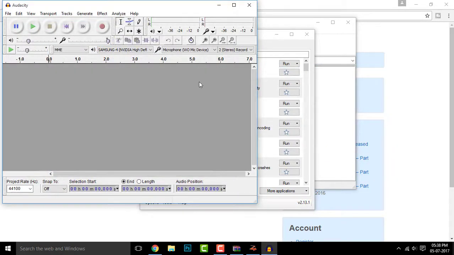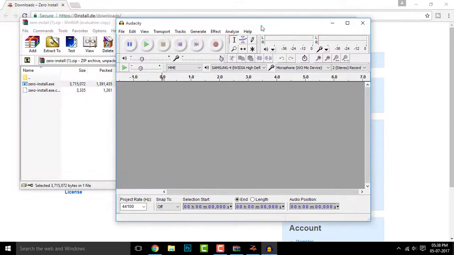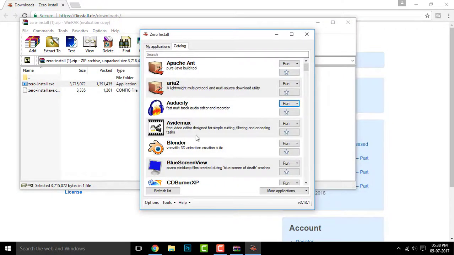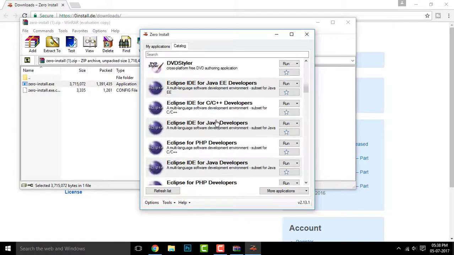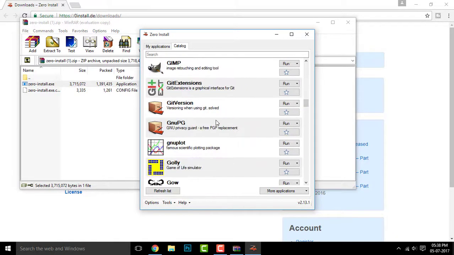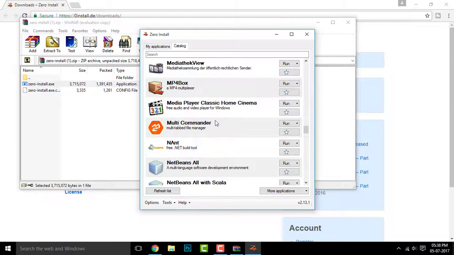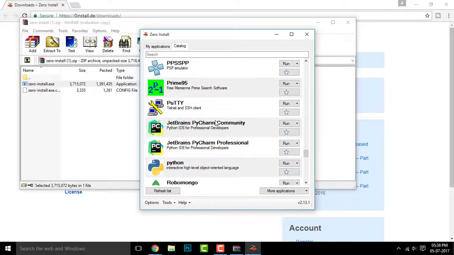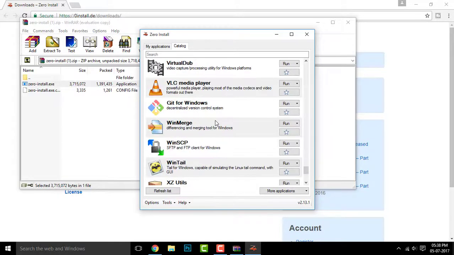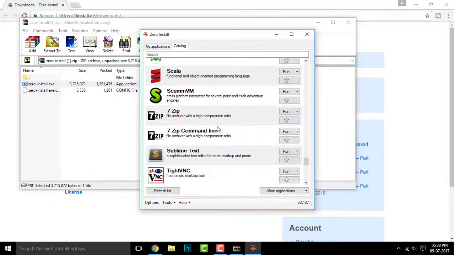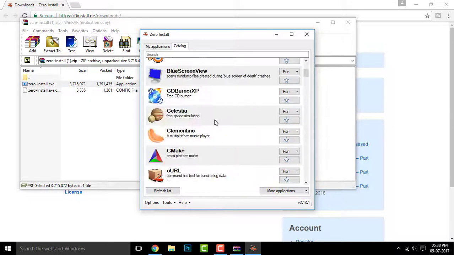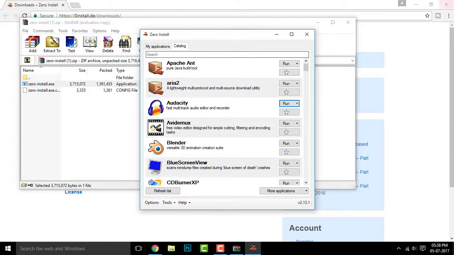There you go, it's really cool guys, the Audacity. Similar to this, you can also go with some other apps like Blender. Blender is a big application, so it also works with this, Dozen, FileZilla. Yeah, there are some popular applications, NetBeans. Okay, we also have Python here and some other applications, Oracle, Game Studio, etc. So make sure that you check out these applications and make use of this.